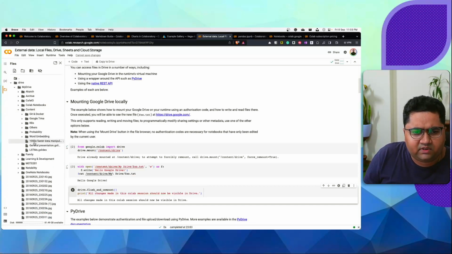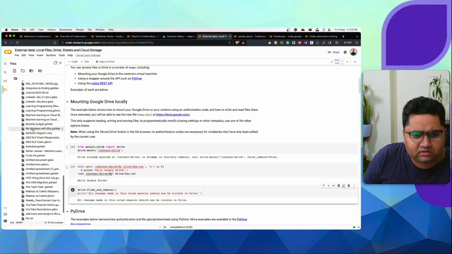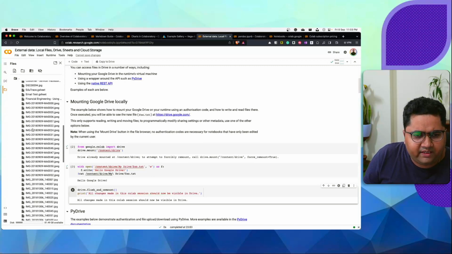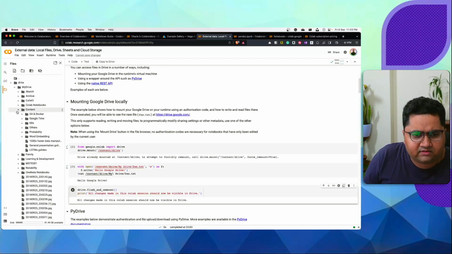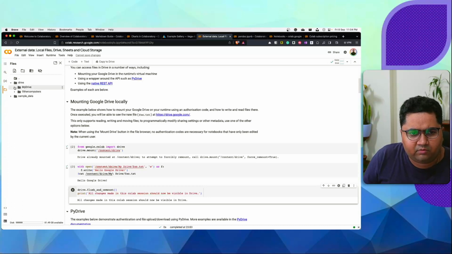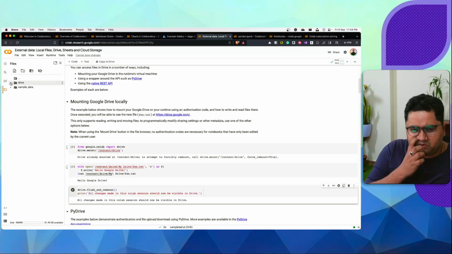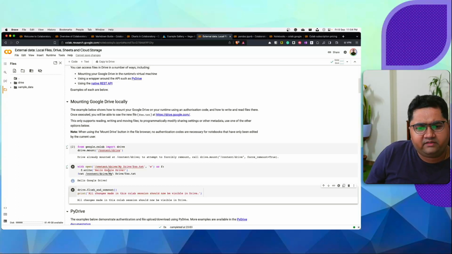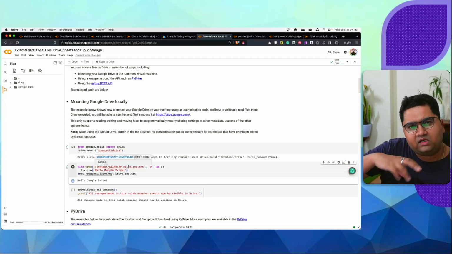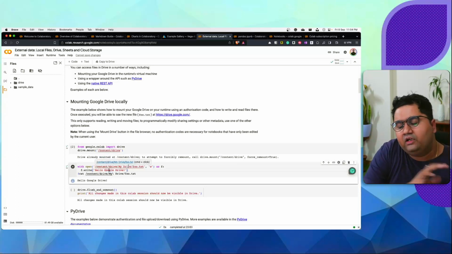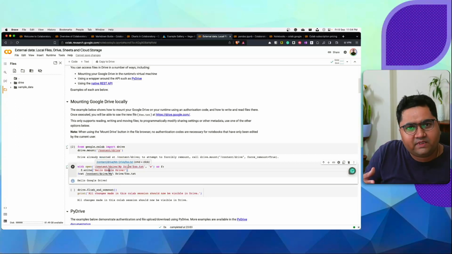There's a lot of stuff inside content, and it created something like a my drive. I don't know where this is, so I'm having a hard time finding it, but I'm pretty sure it exists. I don't remember the exact path, but it has this mounted. I'm pretty sure about it. I've used this in the past. So basically what it has done is it's created a file in my Google Drive, and it's now interactively using it. So where is this beneficial?